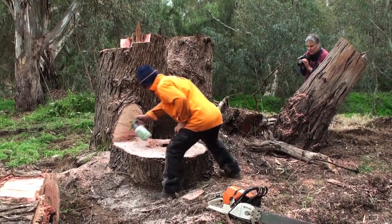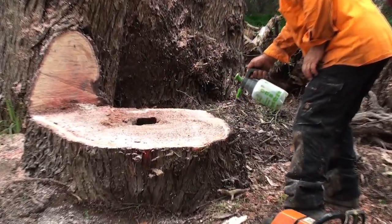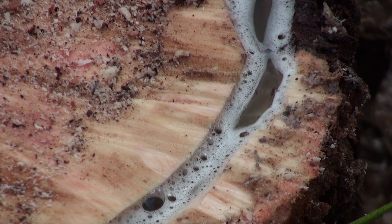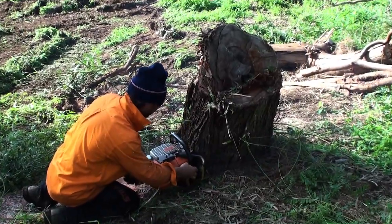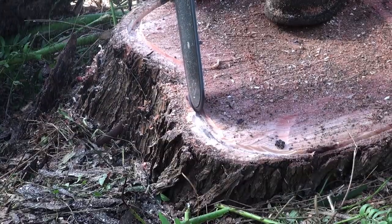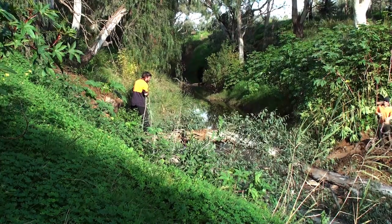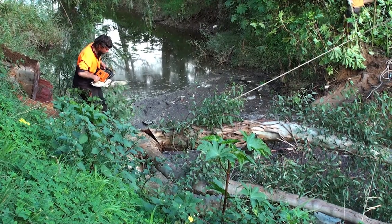The stumps need to be treated with herbicide immediately after they've been cut in order for effective absorption to occur. Shallow channels are carved into the cambial area of the trunk to enhance the effect of the biocide. Trees outside the channel area were treated with herbicides containing triclopyr, and plants in or near the water received a relatively environmentally benign form of glyphosate. Two or three operators also work effectively together where trees need to be removed using a saw to fell the trees and ropes or chains to apply tension and ultimately pull the tree up and out of the channel.